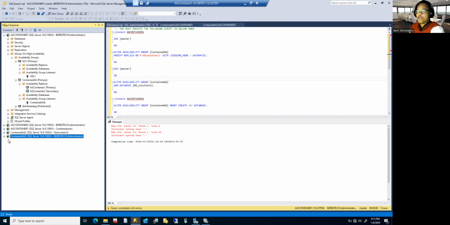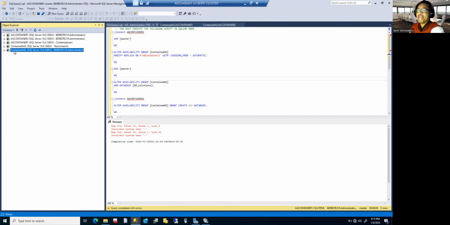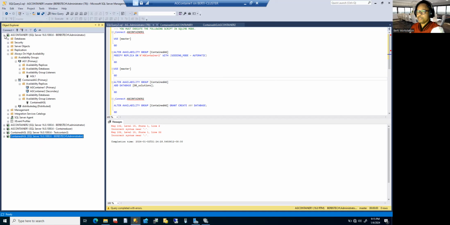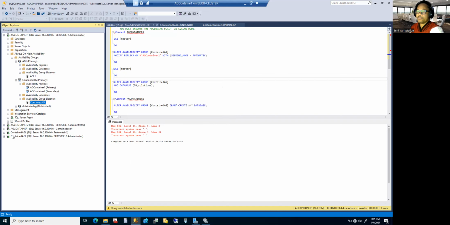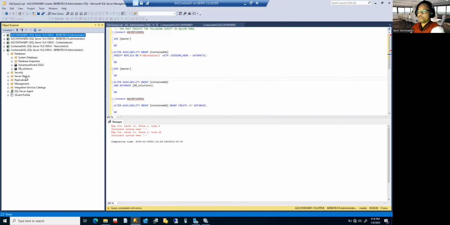Now, let's begin to dig into the example. Let me collapse this guy. So this is the main, what is it for? Content availability connection. Now, let me go to the listener of the content availability. Let's see what's going on here as far as the IP address. You see, this is the IP address I use for my listener and all that. So yeah, we all know that. Let's expand this guy. Let's keep it simple so that everywhere is not just open.